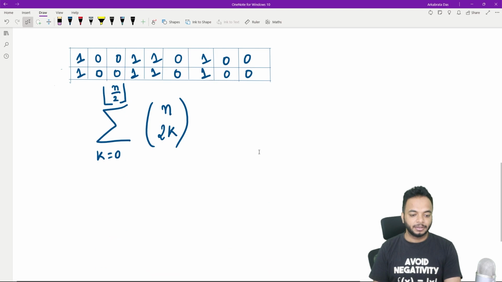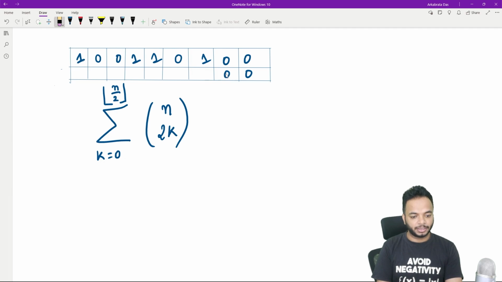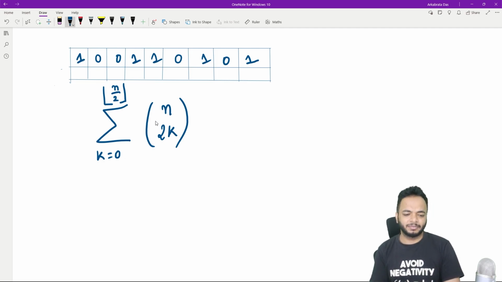So first note that again we proceed with a similar idea. This time I'll again concentrate on the first row, and I know that I'll have to place an odd number of ones there, for example this one.